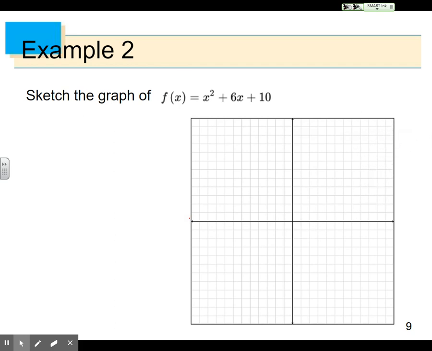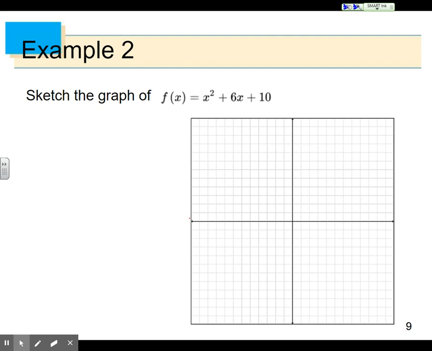I love working this one with students. It's a good problem. It frustrates them a little bit because they can't really tell what's inside the function. They know it's going to be a quadratic. They know it's going to be a parabola, but they look and they're thinking, well, the 6 and the 10 are on the outside, but the 6 is with the x. Well, what happens on this one was we need to create our own inside and outside.